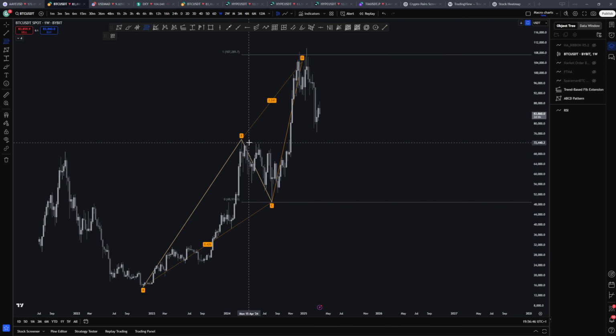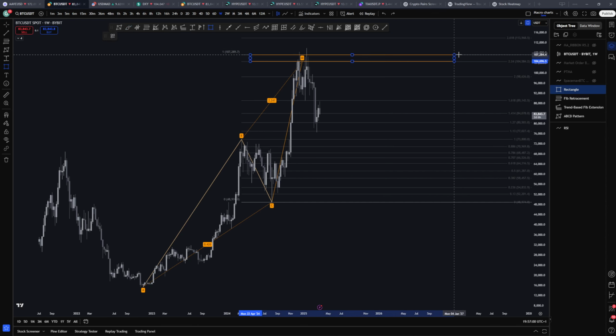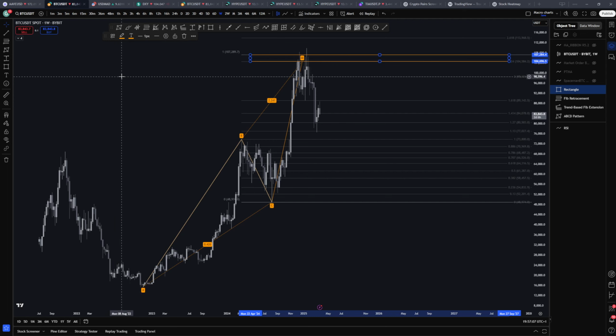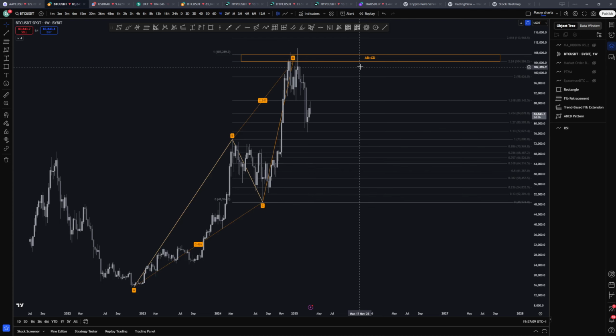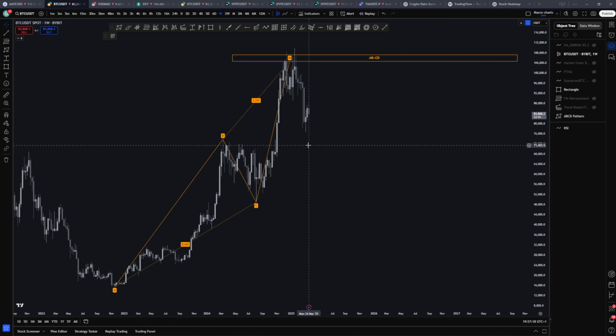Then we're going to get to the second level by drawing that fib, once again, from B to C, just like that, and that's where we have our second level. So we have two very important levels, very close to each other. I'm going to place those in a little box. And I personally, because you can see, I trade a lot of harmonics, always mark them with what they are. So in this case, that is an AB equals CD. And then I will always hide the fibs to make it easier to read. And that's why you have your pattern.